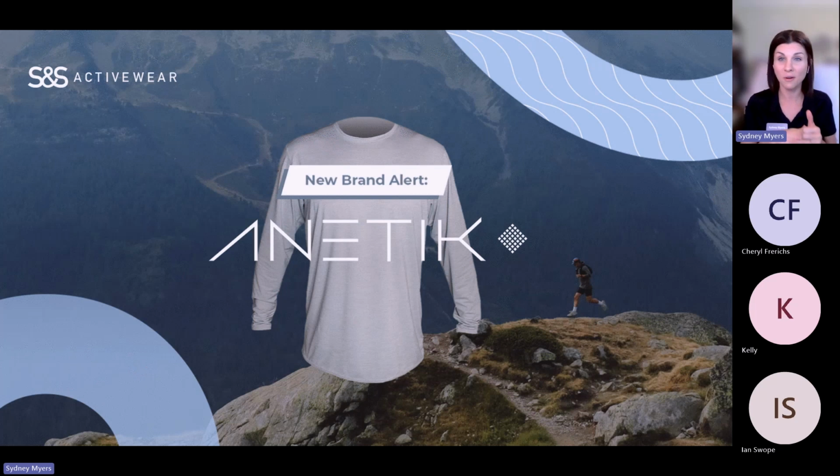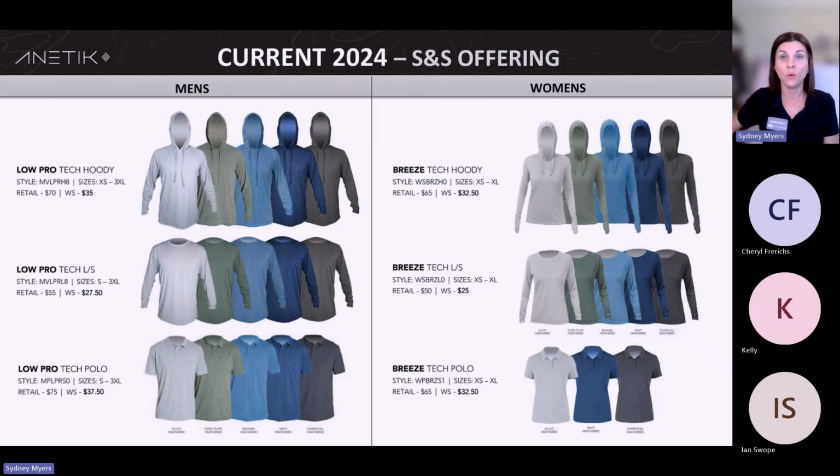The founder is an avid outdoorsman and worked closely with Billabong for about 10 years before starting his own brand of garments to cool and protect from the sun and heat when out in it all day. So we carry a small portion of their lineup currently, but hoping to bring on more as we determine if the inventory can support the promotional products world, because as you all know, we are like a $27 billion industry. So we need a lot when you enter into our industry.